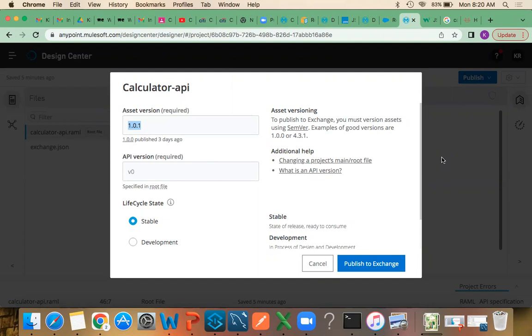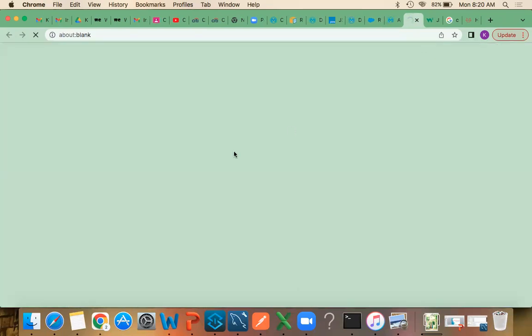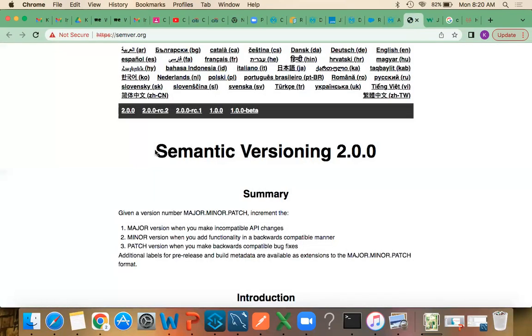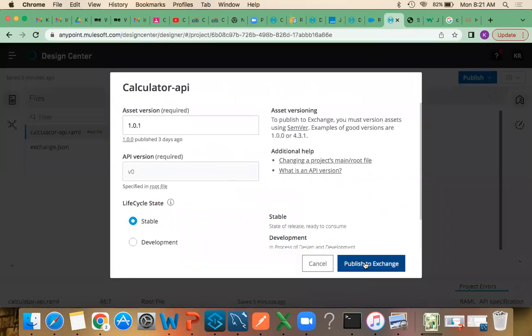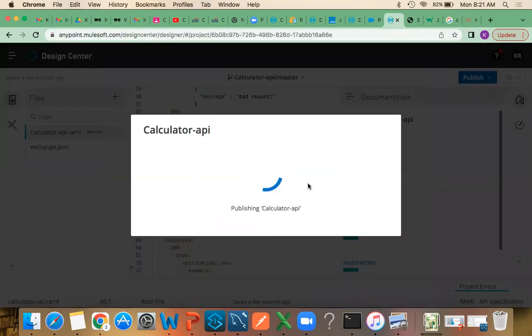Semantic version. Have you heard about semantic version? Major version, minor version, patch. Can you see? Semantic version. Major dot minor dot patch, 1.0.0. Like this, we are going to write it. Okay. Just try to remember this. And then click on publish to exchange.